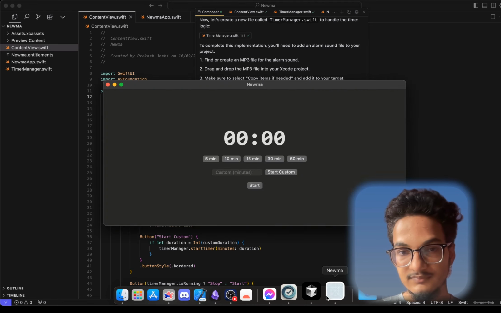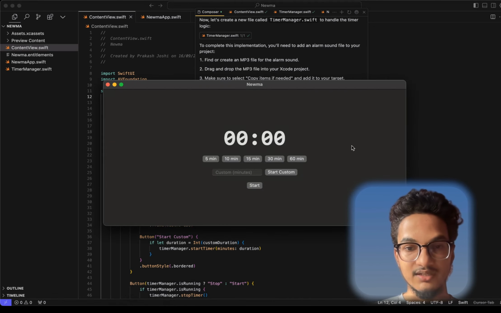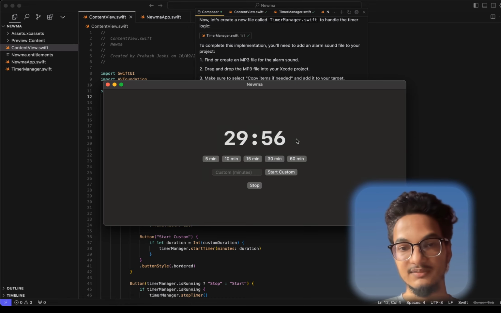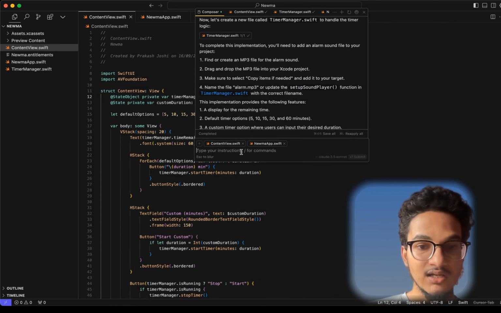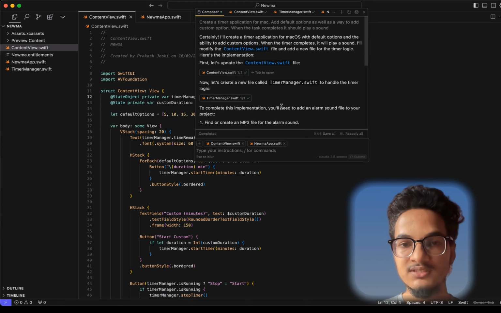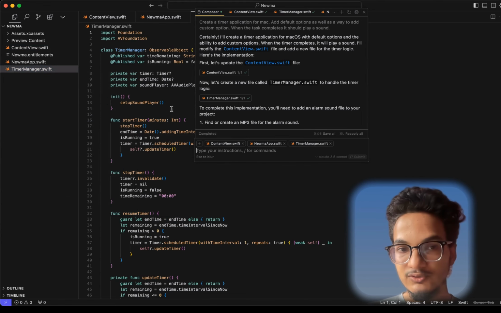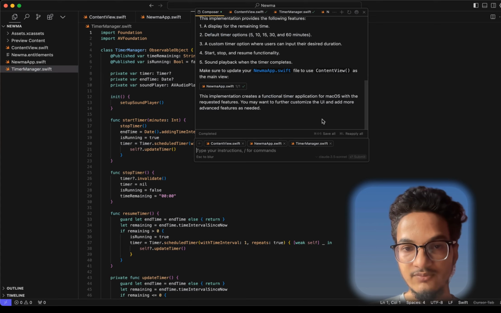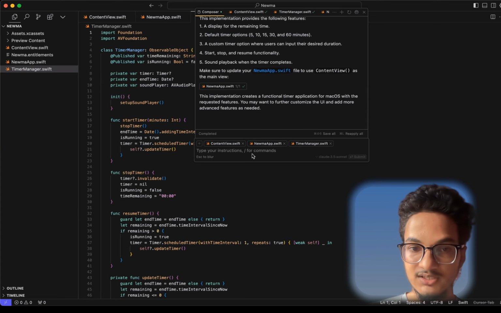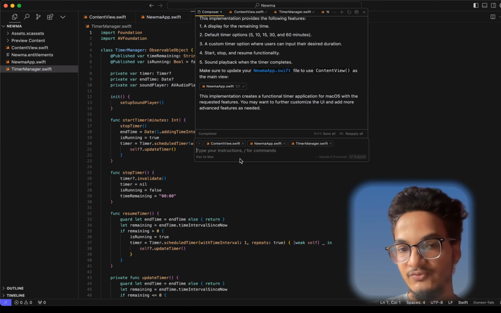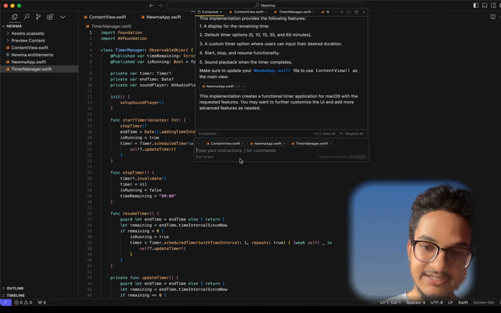So this here is a simple timer application. 30 minutes and the timer is started. So this is a way to create an application by using Cursor Composer. Once Cursor AI has created new files, you again need to add them to Composer so that it has the context of all the files in your code base. Then you can ask the Composer to add new features or implement a feature differently.